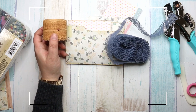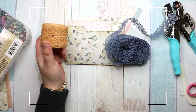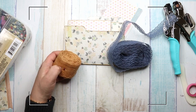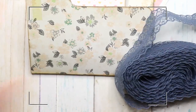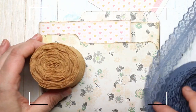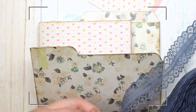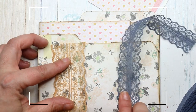Yeah, don't get the pretty lace. Use the ugly one. Should I do brown or gray? Let me zoom in a little bit so you guys can see the color. Brown, and this is going to be lighter than it's not. Hold on. Take my thing out. So, brown or gray?